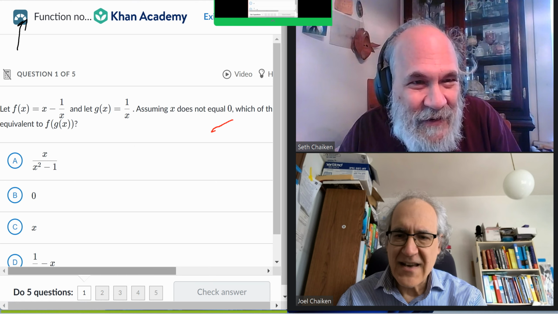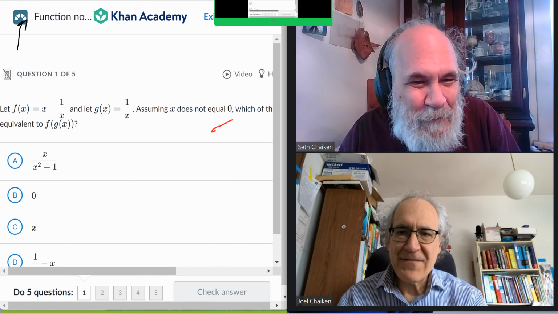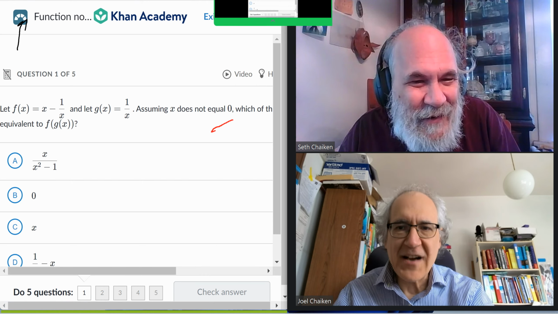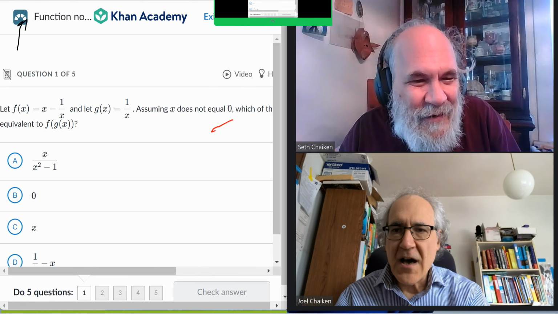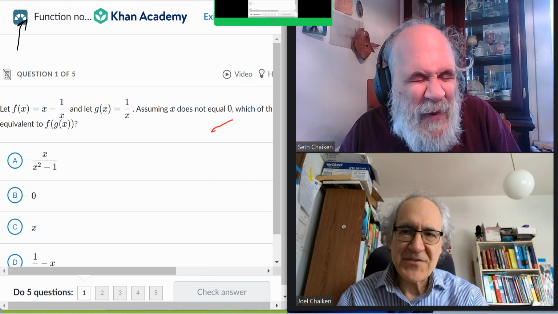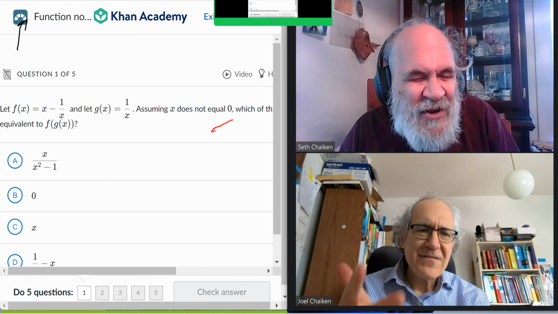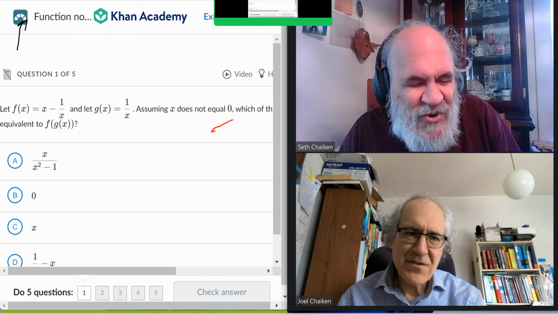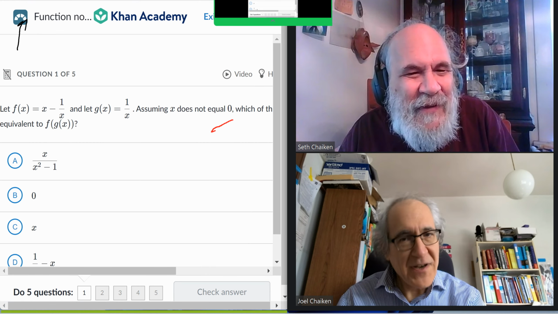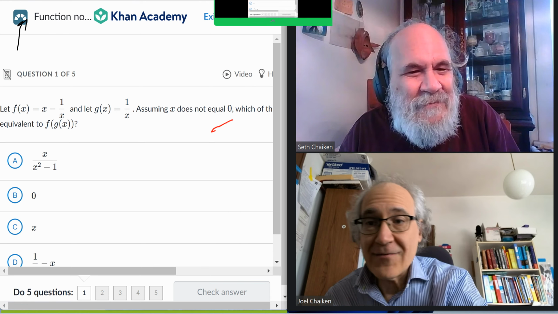See, assume this is the next question we're not going to do. If X does not equal 0, which of the following is f of g of X? You see, this is slightly harder. We're not going to do this one today. But this is a slightly higher level question. That's why it's question number 5. This is the 16th question. Issue of conflict of variables. Right, exactly. Again, we're not going to do this one today, but we are at the right level now, where we really should be.